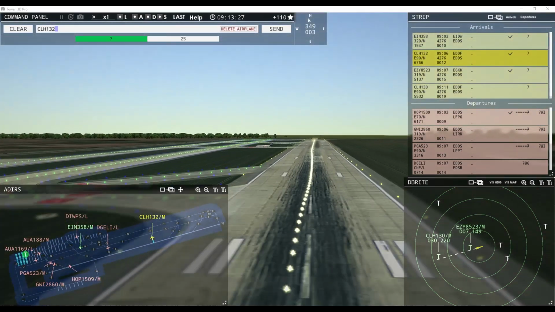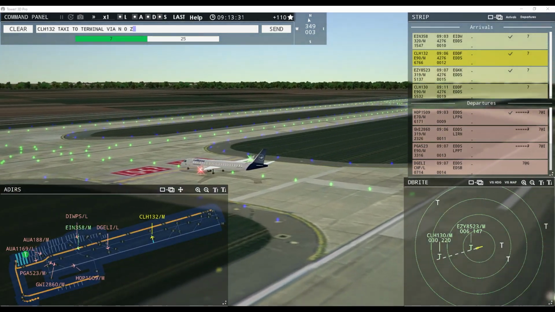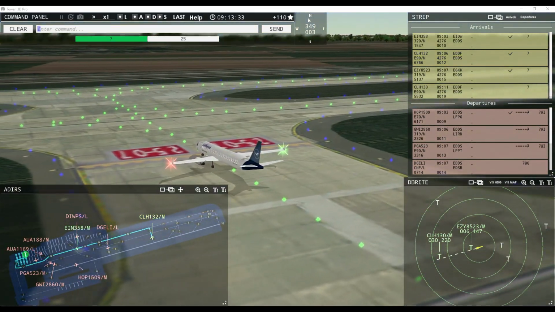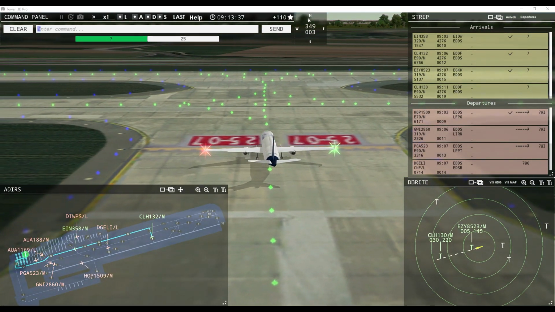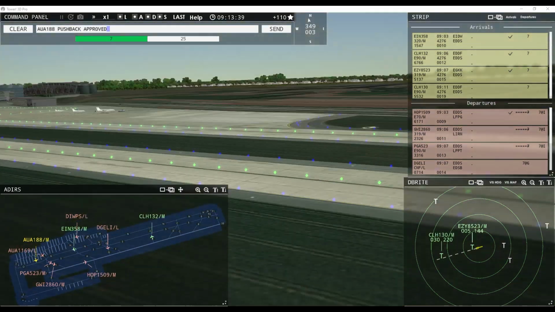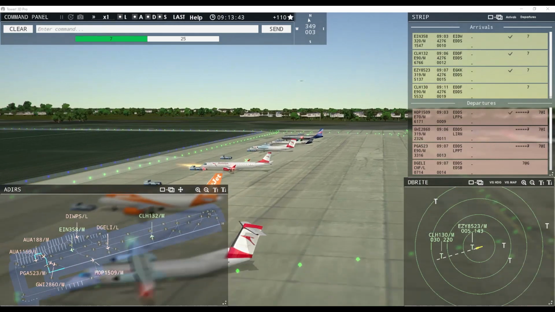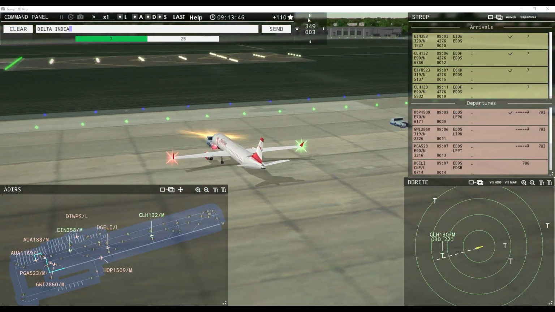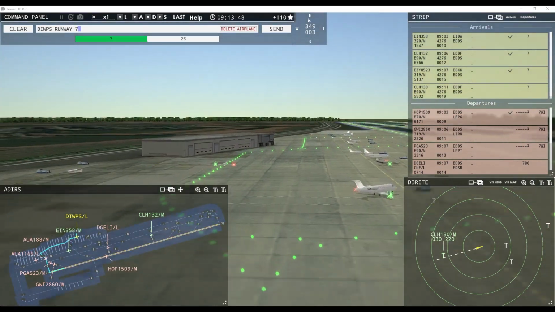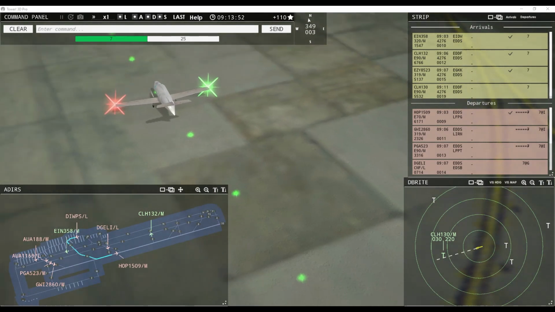Hansaline 132, taxi to terminal via November Oscar Zulu. Austrian 188, pushback approved, expect runway 7. Delta India Whiskey Papa Sierra, runway 7 at Hotel.